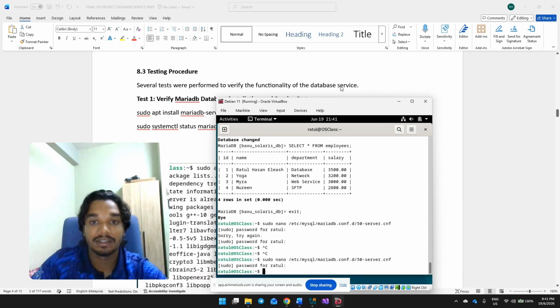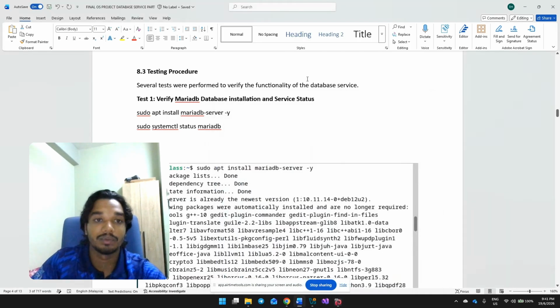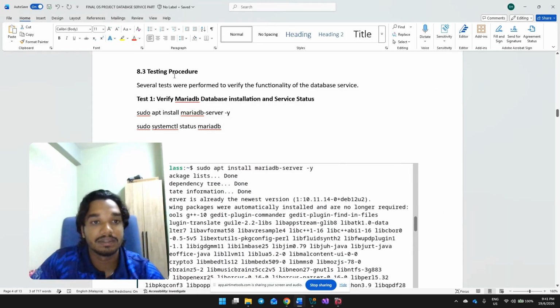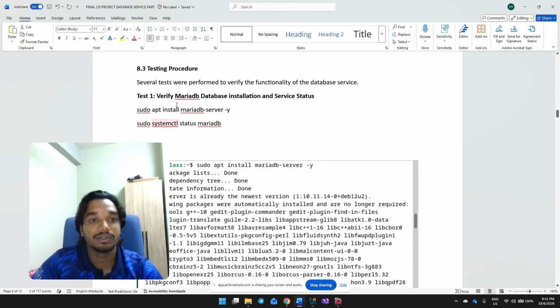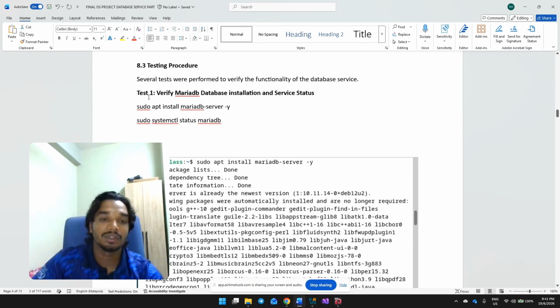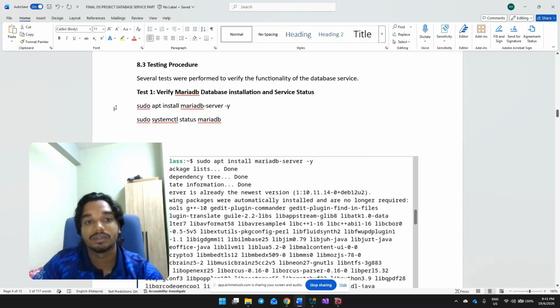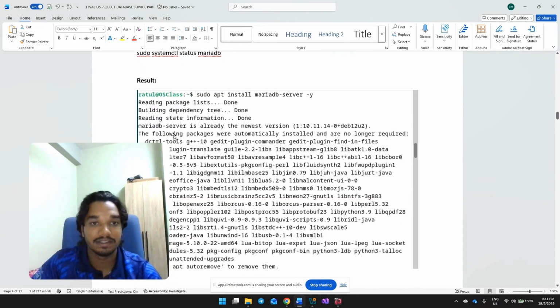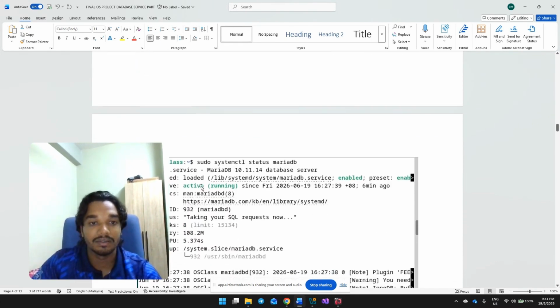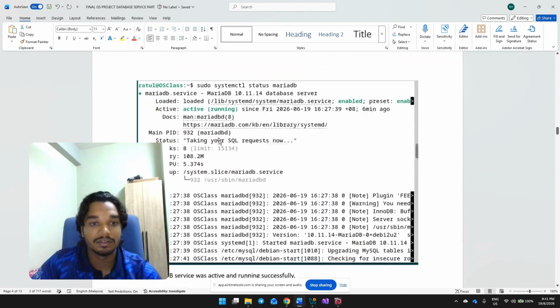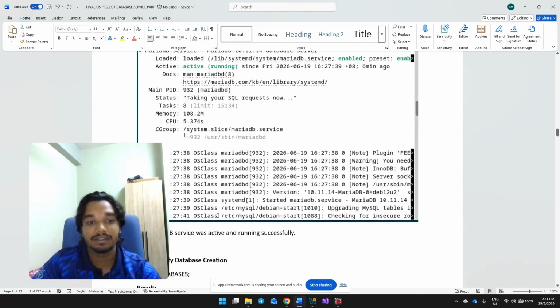Now I'm going to show you my report, that is the testing procedure. In that procedure I have put some screenshots and also the code. You can see in test 1 I have verified MariaDB database installation and service status. You can see the result, and also this result.